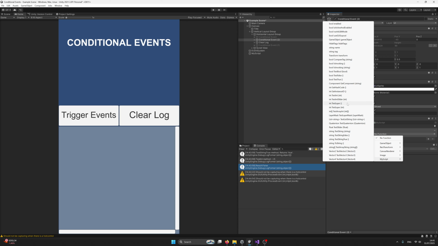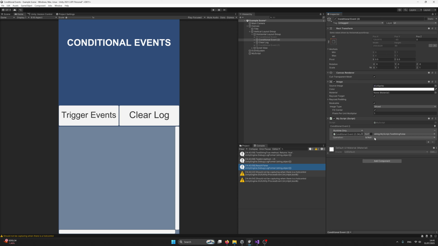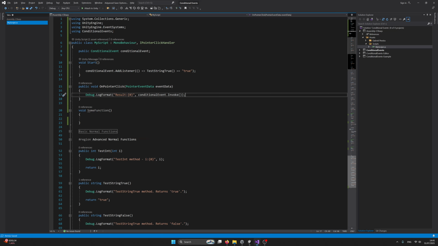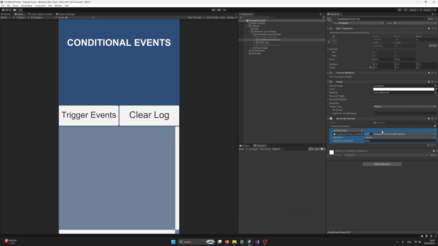Let's see. Test string false equals false and test string true. Now this becomes the second operand since this becomes the first. So basically I'm doing test string false, checking if it's equals to false.